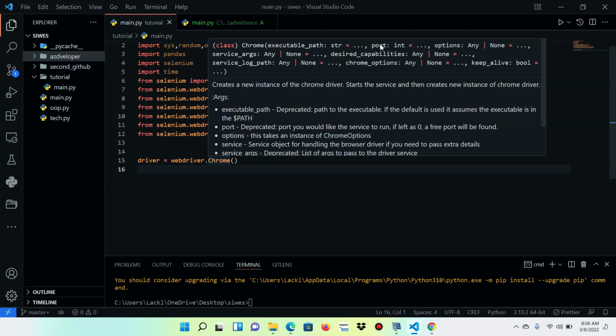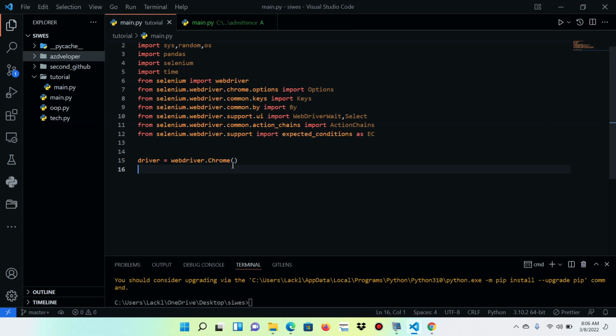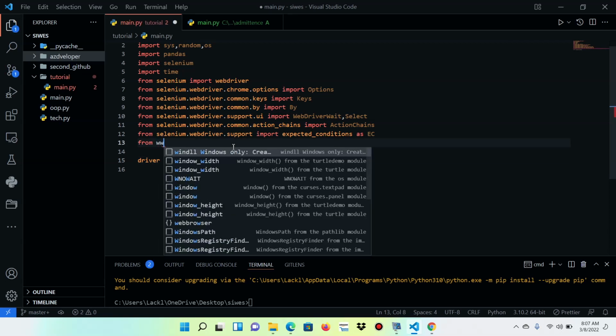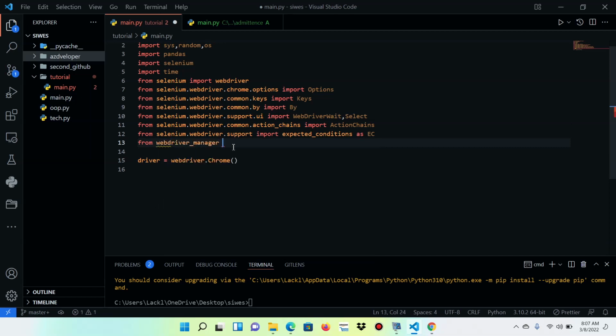Then it can take all these options, service that you want to use, and any other thing. So in this case, I can come down here and say, let me import my WebDriver manager. The browser that I'm using is Chrome, so I'm selecting Chrome in my WebDriver manager. If you want to use Firefox, you select Firefox.